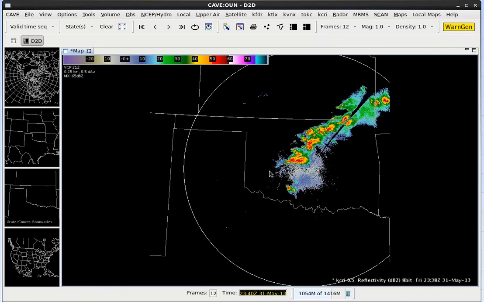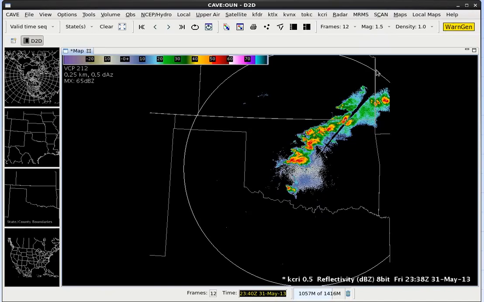If you haven't done so already, let's change our magnification from 1 to 1.5 to make things easier to read once we load up our baselines. So go up to Mag and select 1.5, or you can select 2 if you want that to be even bigger, but I'll use 1.5.